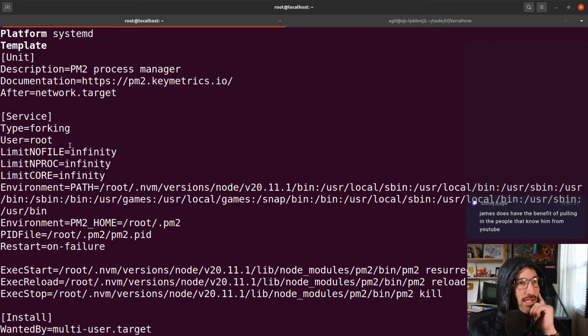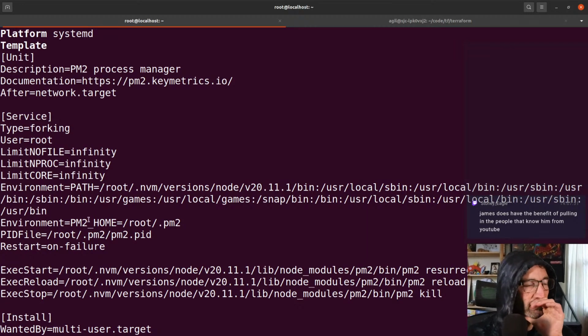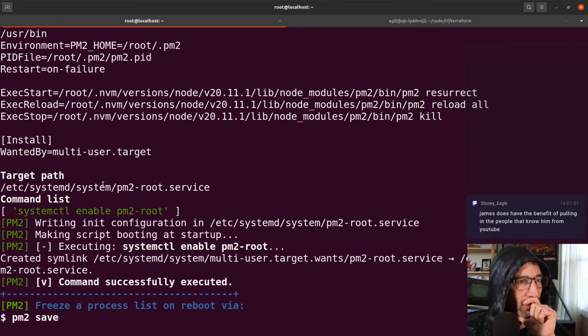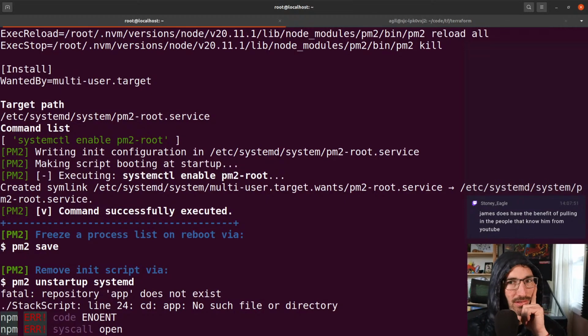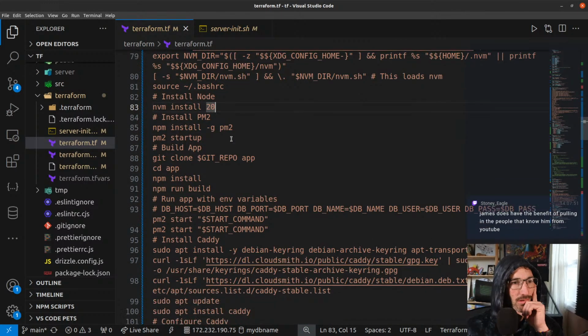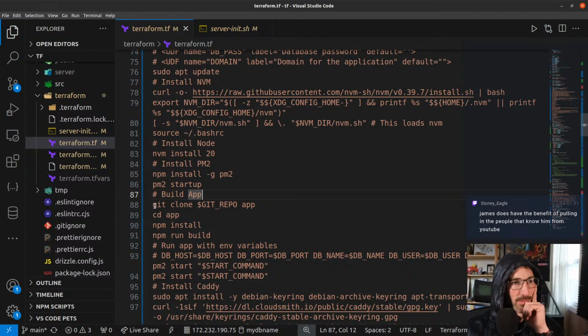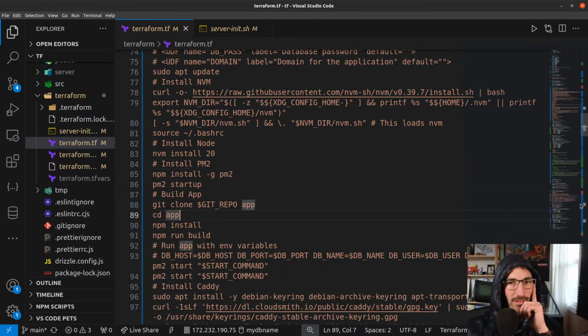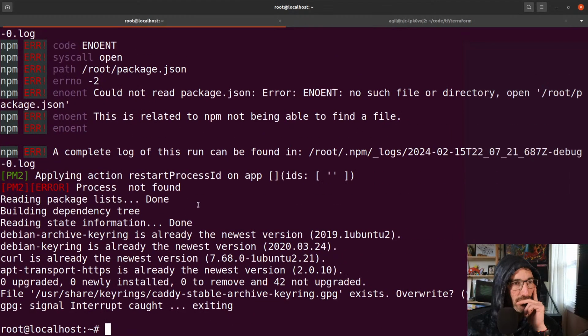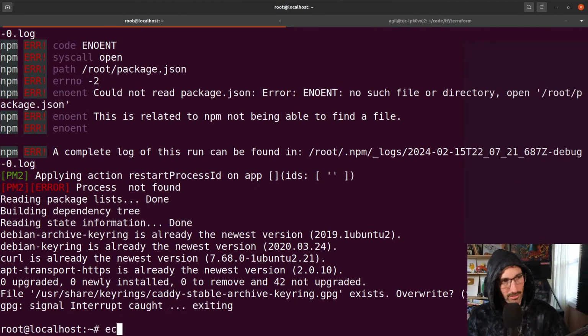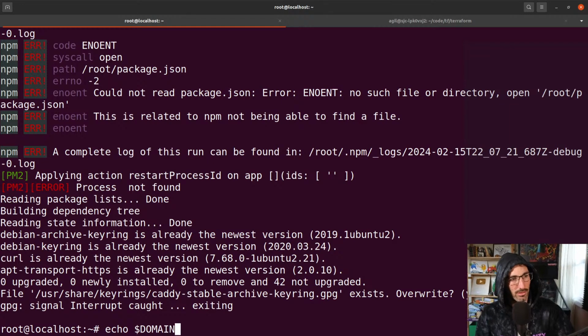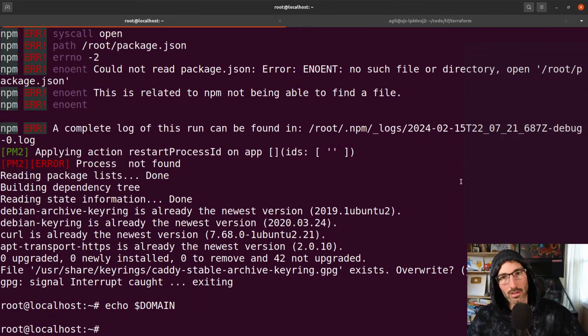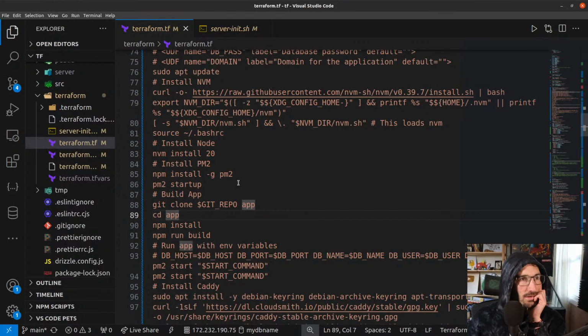I'm pretty sure I have just one thing missing here. And that is in this stack script. It's not getting this GitHub repo correctly. It's missing this step, and then it's not running this one. Or it's running this one and failing. Let me see. Echo domain? No. That actually kind of makes sense, maybe.